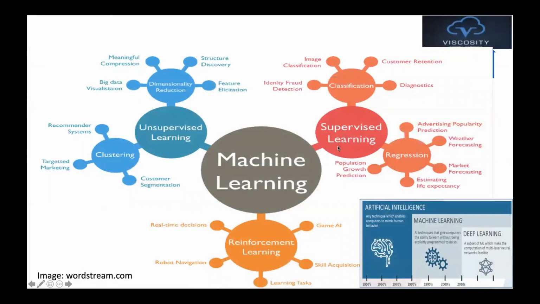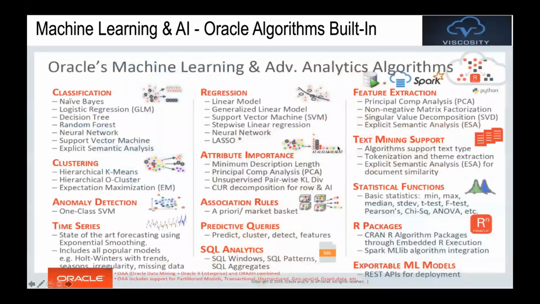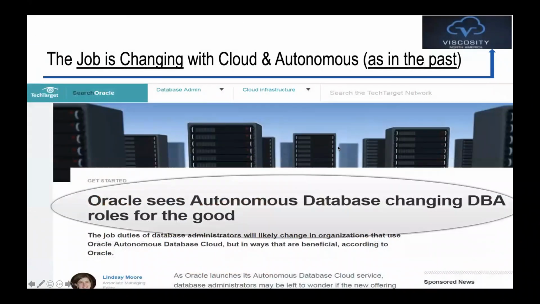A big piece of AI is machine learning. There's all kinds of different kinds. And I would say go to an AI class. I have one on the 27th this month with the Michigan Oracle User Summit. But the biggest thing is Oracle has been building analytics for 20 years. And they've been building algorithms for decades. And they have all the main functions like classification or clustering or anomaly detection. They have algorithms for those different types of functions. Those are just some of them.